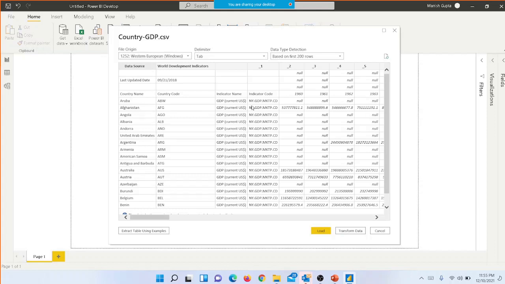For here, we cannot do anything. It's just a preview. So what are the choices that we have? We have three choices here. Either we load the data or we transform the data. Ideally, we never load the data directly. We always transform the data first so that we can remove unnecessary columns and unnecessary rows from it before we load the data into the Power BI. So you can load directly into the Power BI desktop as well, but you will not be able to use the data because it's not clean, it's dirty. So to clean the data, you need to click on transform data first.